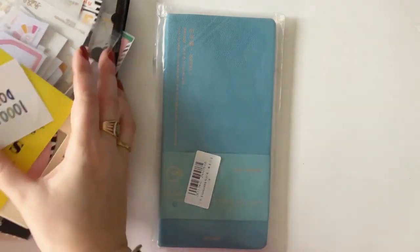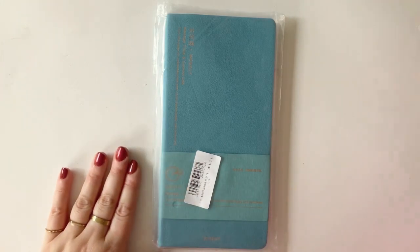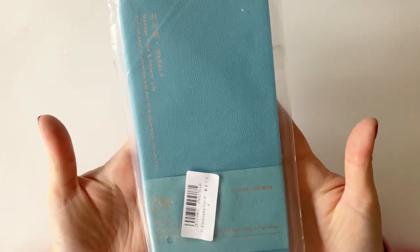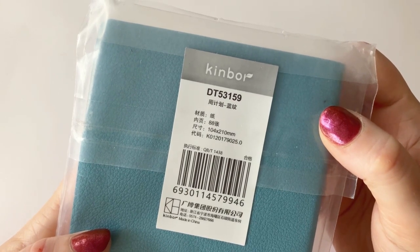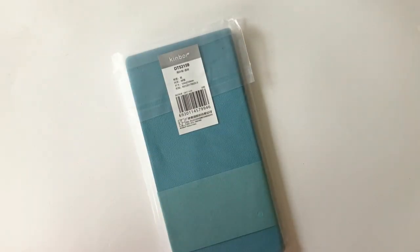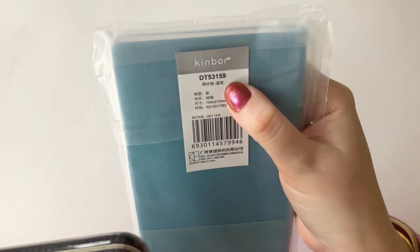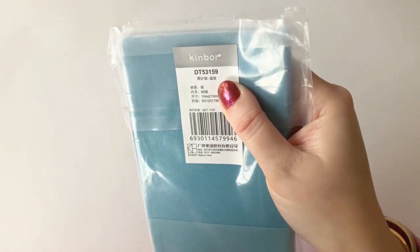Let me first clear off the fun stuff and leave the, of course, also fun stuff here, because this is the KINBOR planner. It says here on the back, KINBOR DT53159. I don't know. Wait, do I still have Google Translate on my phone? So I still have Google Translate here. Let's see what it says. KINBOR Weekly Planner Blue Pattern, which is of course correct because this is the blue planner.